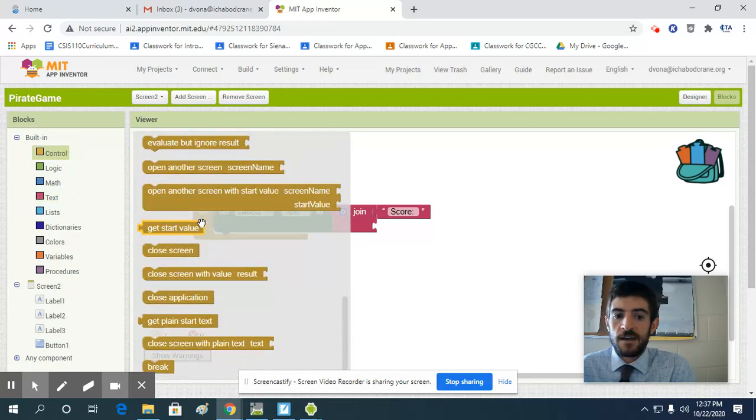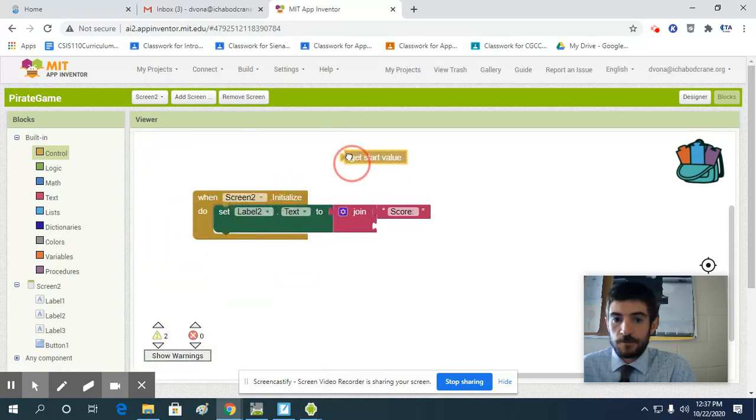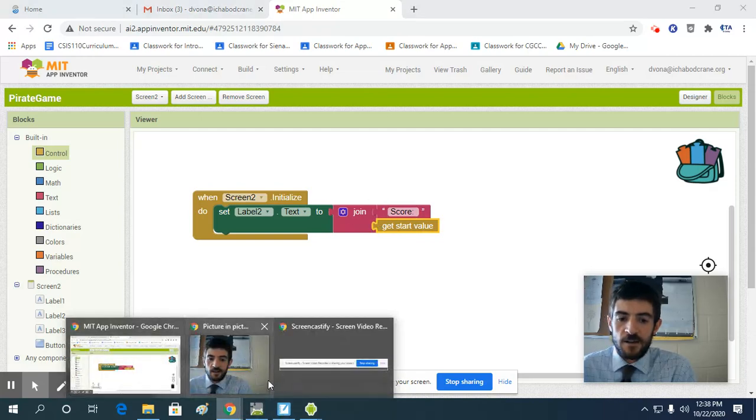Down at the bottom, there's a block that says get start value. The start value is the information that was passed from the other screen. So when we opened up the screen, we said, hey, pass it the score. To retrieve that information, we use this get start value, and that will plug in the starting score or whatever score the player achieved and display it on our screen.